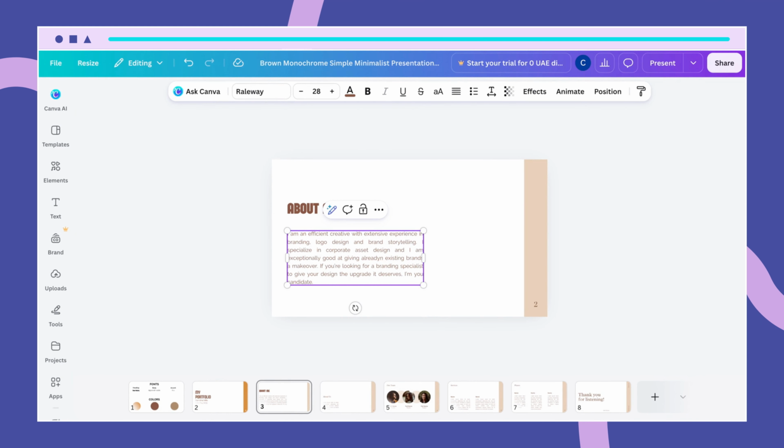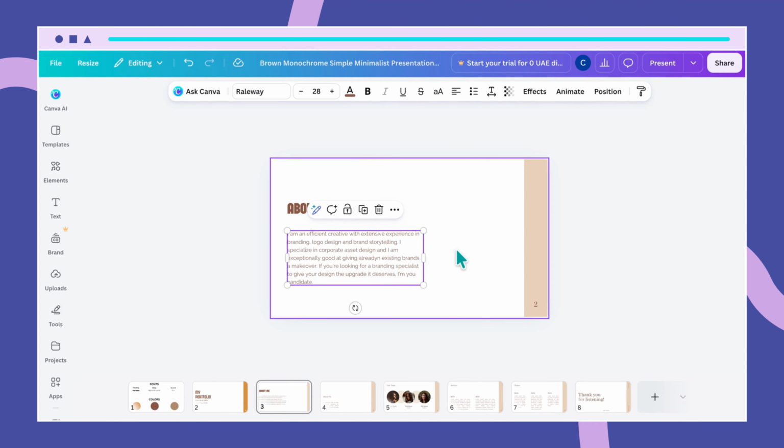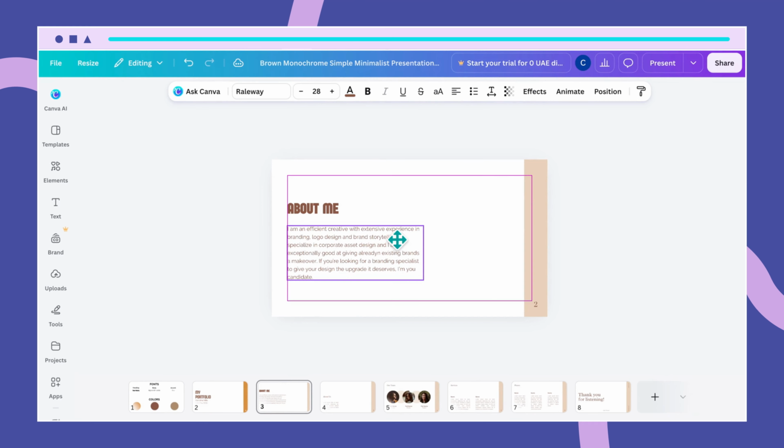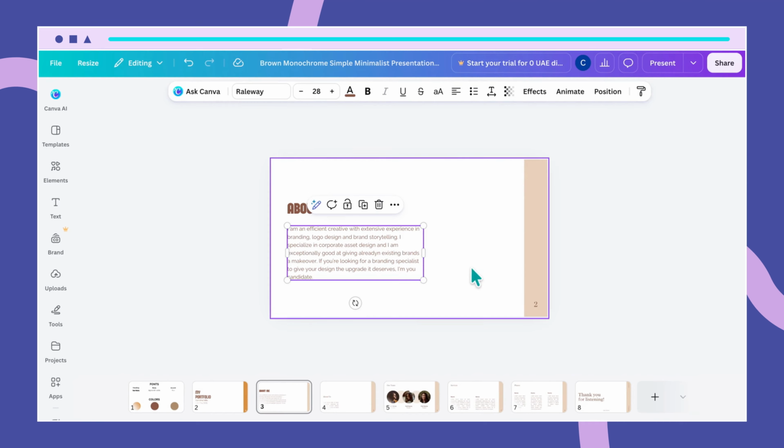I'm your candidate. There. Now let's change the alignment. I'll click on that and go into the alignment section and select left aligned. Now I'll just shift this up slightly just to close up the space between About Me and the text.